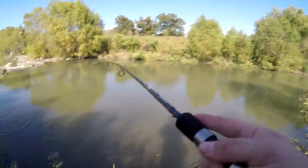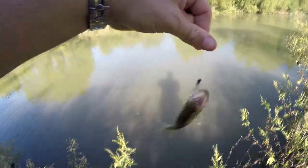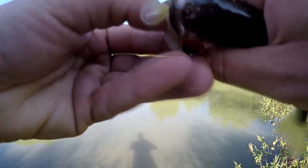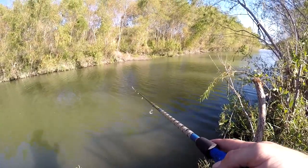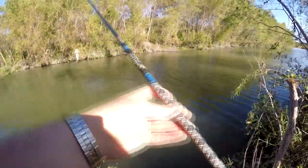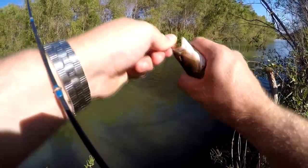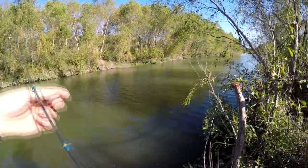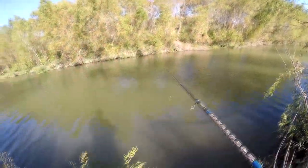There we go — first fish landed on this rod is a bass. It's a little spotted bass, but it's a bass. Then there's another fish — feels good — but it's just a little one, even smaller than the one I caught earlier. Why did he feel so huge? A little guad. He seriously put some bend in the rod and stiffened up the reel — that was crazy.